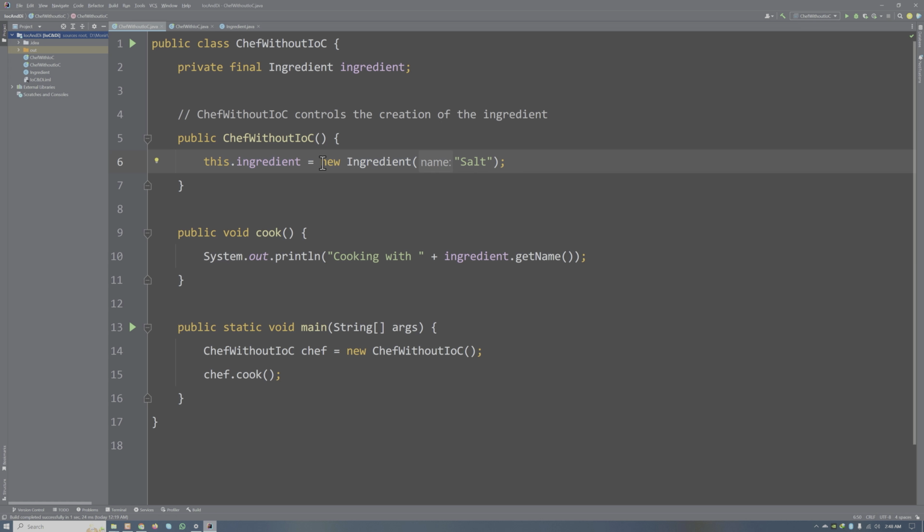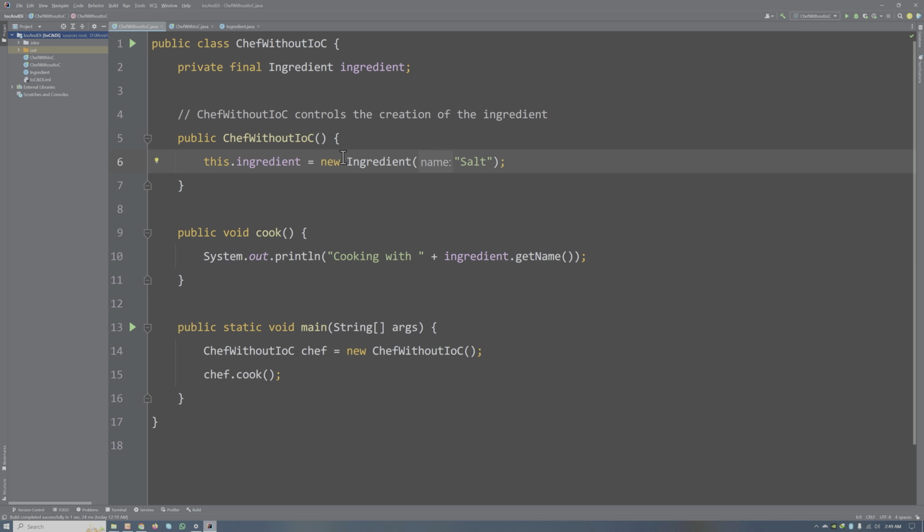Here, this new Ingredient with the name of the ingredient represents the creation of a new ingredient. So in this ChefWithoutIOC example, every time a chef starts cooking, he creates his own ingredient.